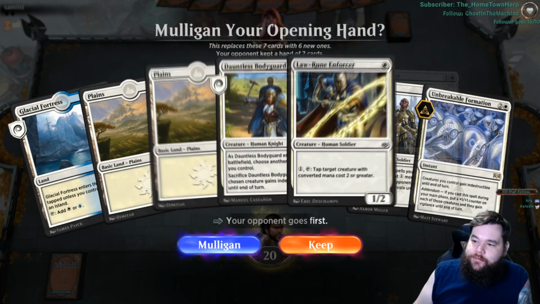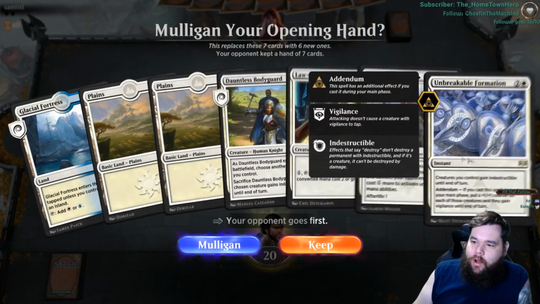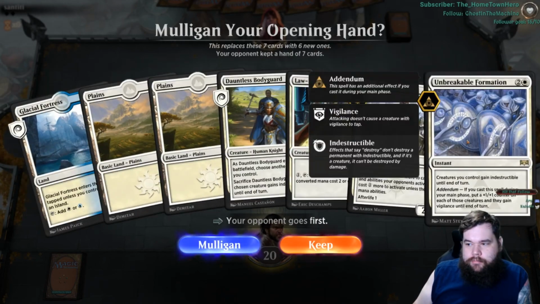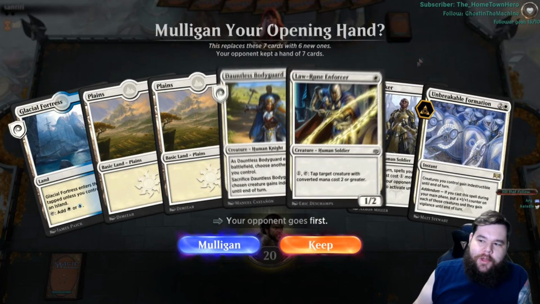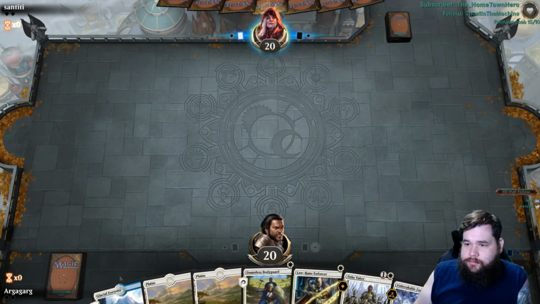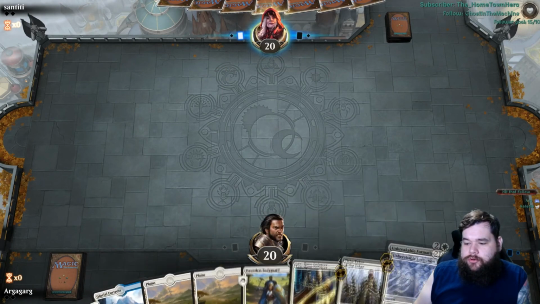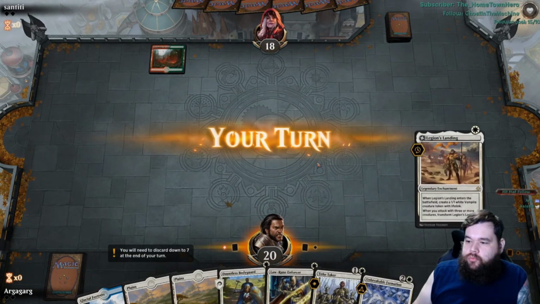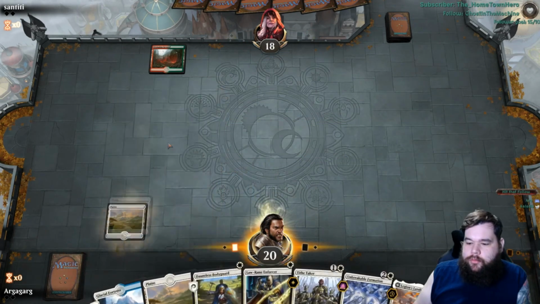So this is kind of exactly what we want. It's not perfect. It depends on the matchup, but perfect would probably be a History of Benalia. But this is pretty solid. We are on the draw, which is a little bit weaker, but I wonder what this is.